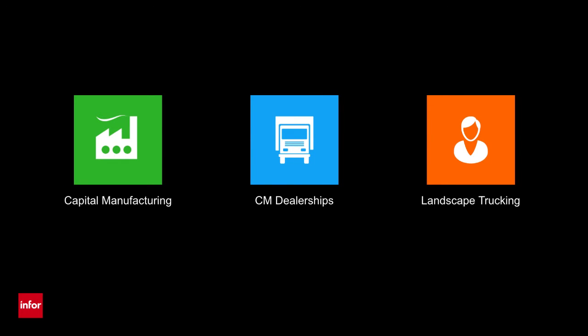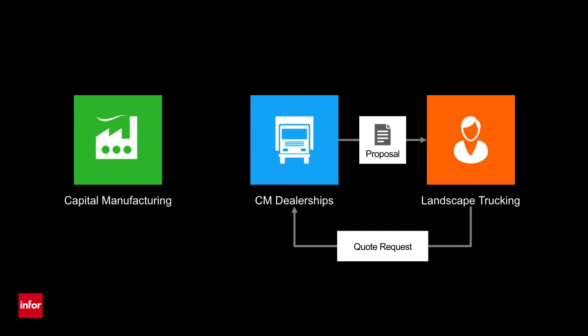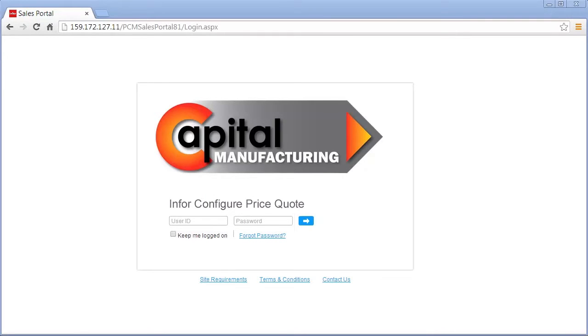Let's get started by taking a closer look at how CM Dealerships uses Infor Configure Price Quote to respond to a request for quote from Landscape Trucking. Capital Manufacturing provides Infor Configure Price Quote to all of its dealerships for quoting, proposing, and ordering Capital Manufacturing products. Nick is a sales representative for CM Dealerships.